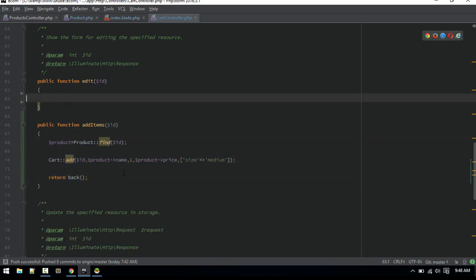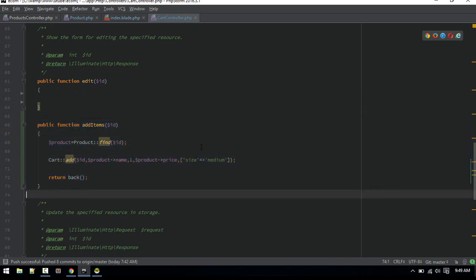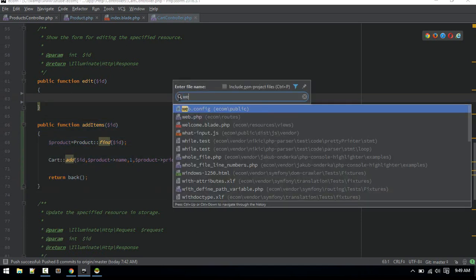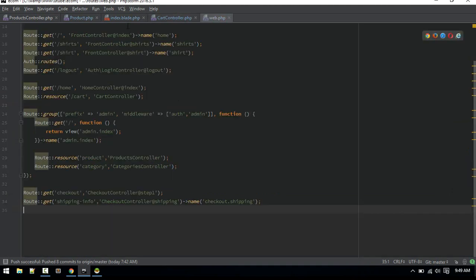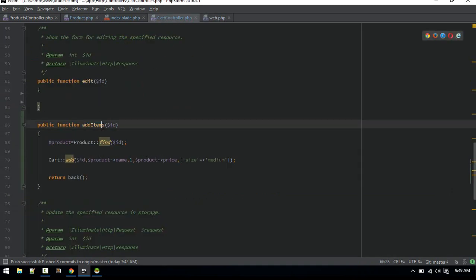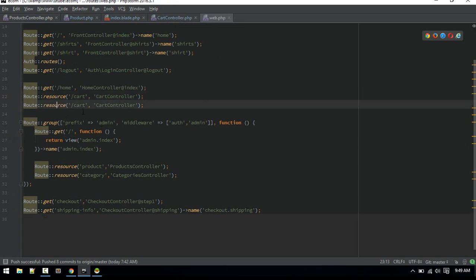We added a new method here, so we need to define that in web.php. Actually, just make this singular, add item. In web.php we need to define that as well. Here is the cart controller, we'll define this below, and that will be the get route.